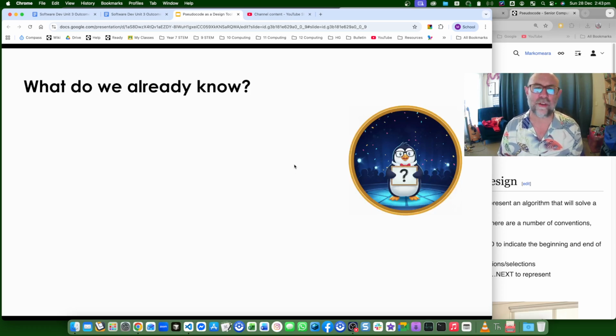You might have to write pseudocode in the exams. Certainly questions do come up from time to time, but you certainly do need to use it, or you don't need to use it, but you're likely to use it as a design tool if you want to get a good mark, and I'm going to be throwing some pseudocode your way, so you should know how it works.